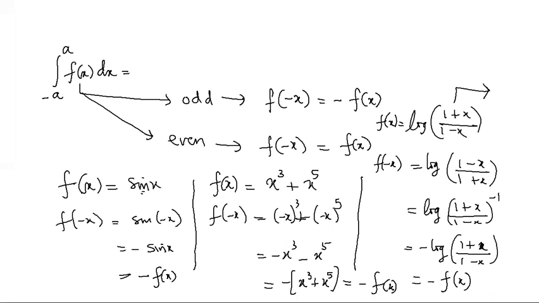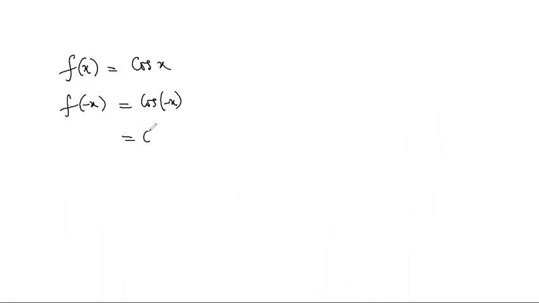I hope you understood the meaning of odd function. Now let's have a look at even function. When do you say a function is even? If you replace x by minus x, there is no change in the function. Cos of minus theta is cos theta. You have come back to the original function. So on replacing x by minus x, if there is no change in the function, such a function is called an even function. Why the word even came?